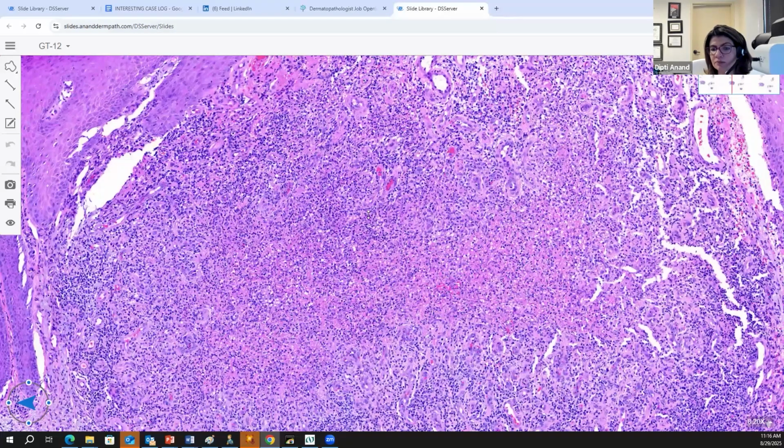So what are the next steps that we do when we see a suppurative granulomatous dermatitis, which is very worrisome for an infection? And those are the questions they can ask you. What's the second step you would do? So you will throw in a bunch of infectious stains. We typically will do the PAS, Gram, GMS, acid fast and Fite to cover all bacterial, atypical mycobacterial, and the fungal infections. So PAS, Gram, GMS, acid fast and Fite.